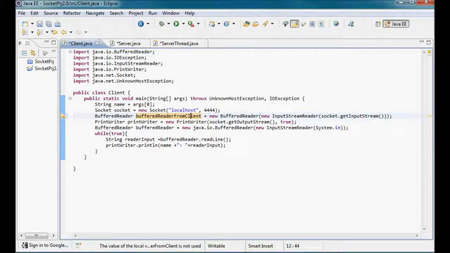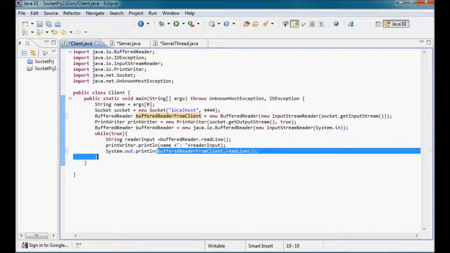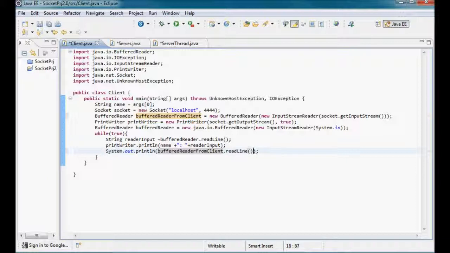So now after the print writer, I can use this buffered reader. I can do System.out.println bufferedReader.readLine. So I'm gonna print out the echoed message that came back from the server.